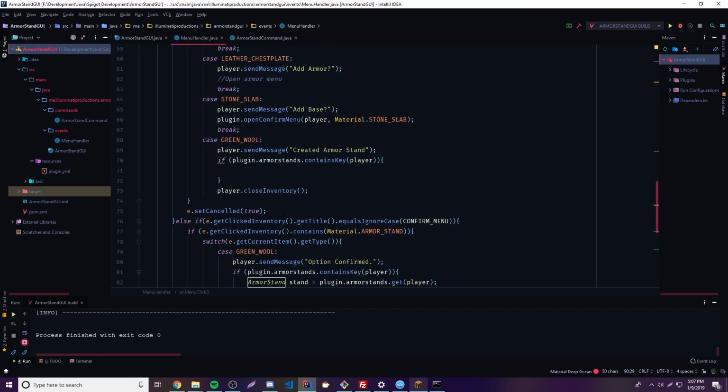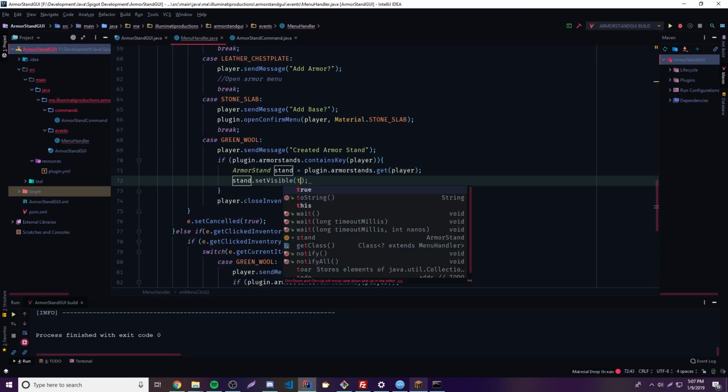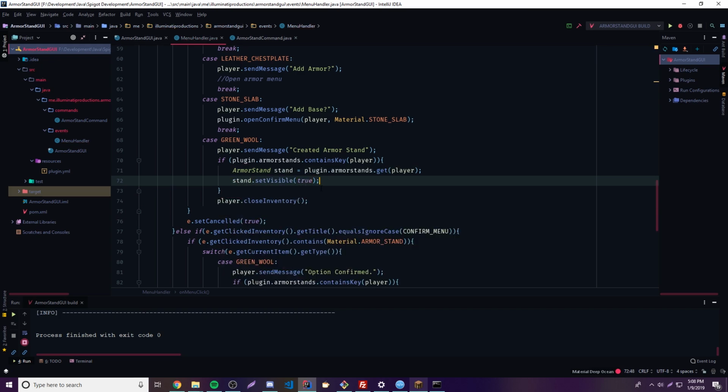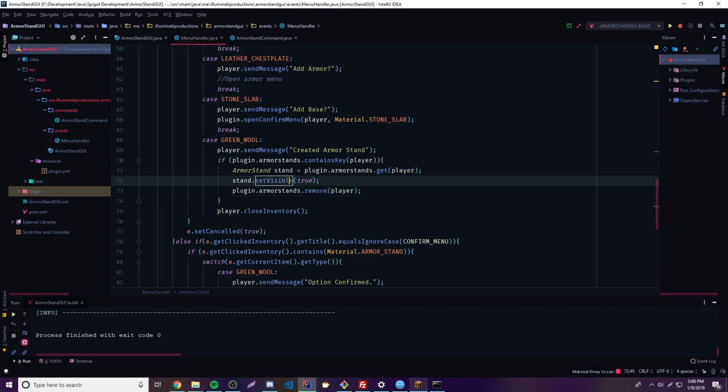If the player is inside of the hash map, then we want to get an instance of the armor stand, and then finally set it to visible. That will make the armor stand visible. And since we're done with it, we can remove the armor stand from the hash map. So we'll do it inside of here: plugin.armorStands.remove(player). That will remove the player's armor stand from the hash map. Okay, so that will do all of that for us.